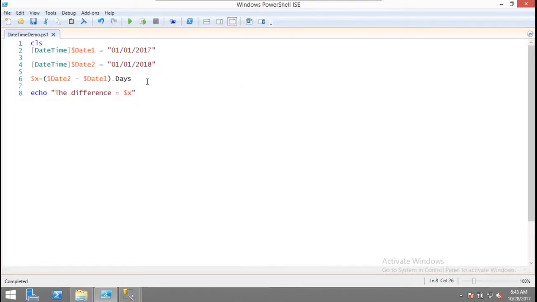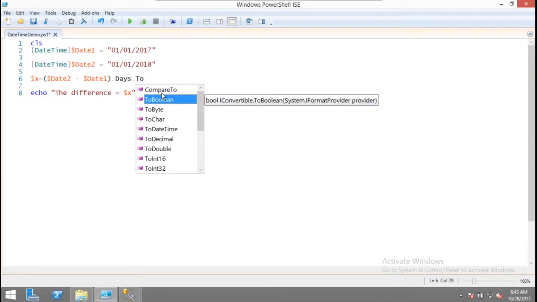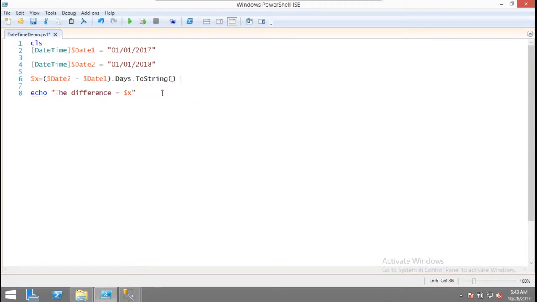Not only this, you can get the difference in hours, and along with this, what we can do is change it. We can set it to string, and then PadLeft 3,0 plus a colon plus.